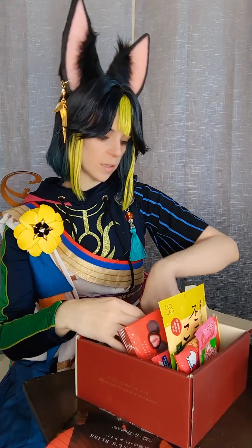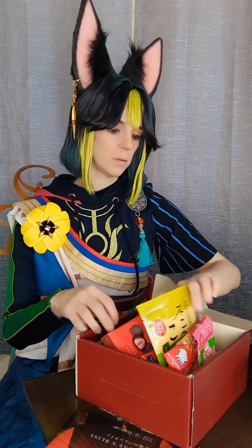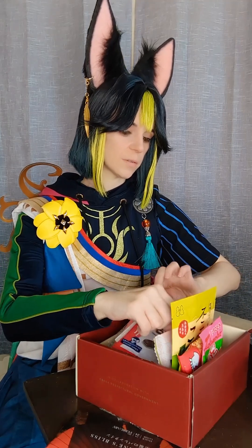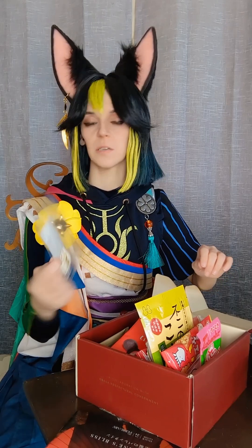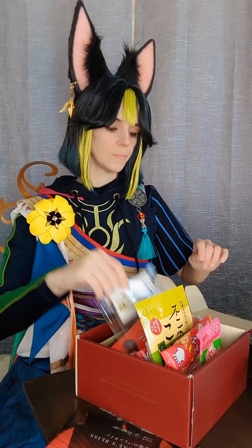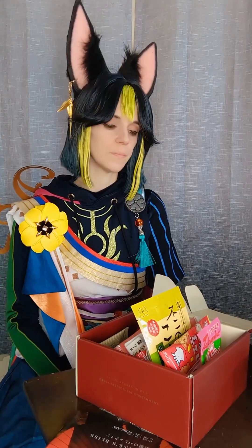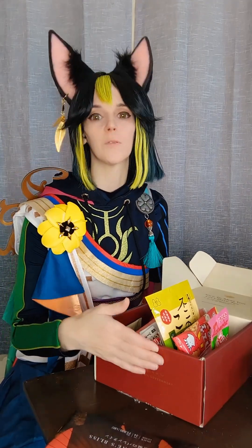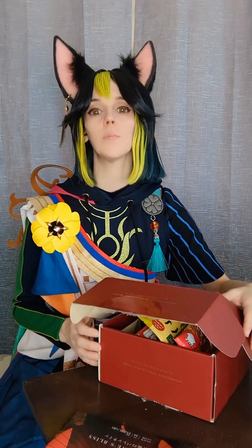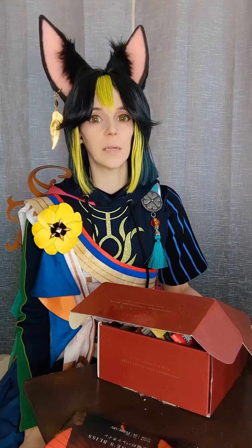As for things I did not like — just this thing, probably. And everything else was good. Oh right, the Maneki Neko Senbei was also not very good, but that was just my personal preference — I don't like that spice. Why is it when there's a spice I don't like in something, that's all I can taste? It's a curse. In any case, that's it for this box. I hope you enjoyed this video and I'll be back next month with two more, I hope. So I'll see you again in March.